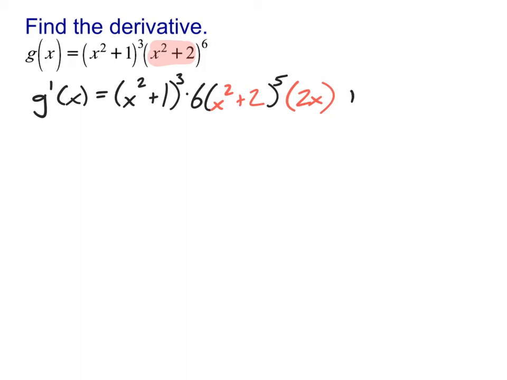Now we're going to do plus derivative times original. And so that means I have to do the derivative now of this part over here. And yes, that means doing chain rule there. So the derivative there is going to give me 3 times the x squared plus 1 squared. That's the derivative of the outer, but then I multiply that by the derivative of the inner. So the derivative of the x squared plus 1 is again 2x.